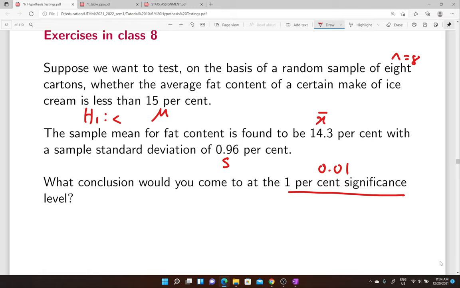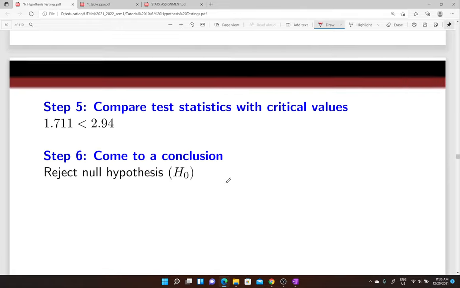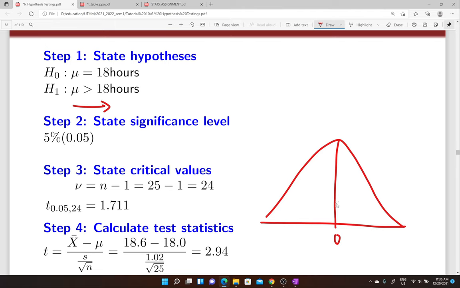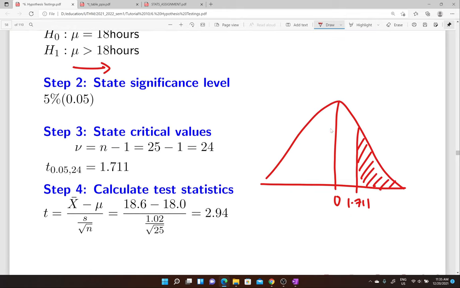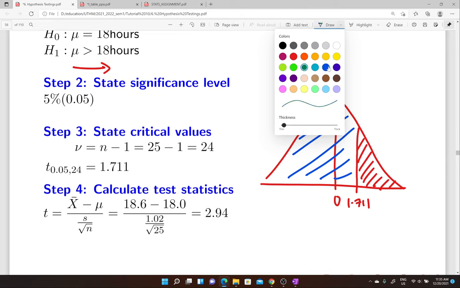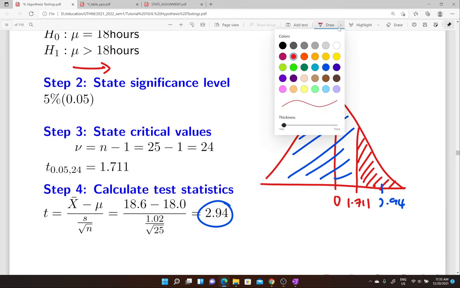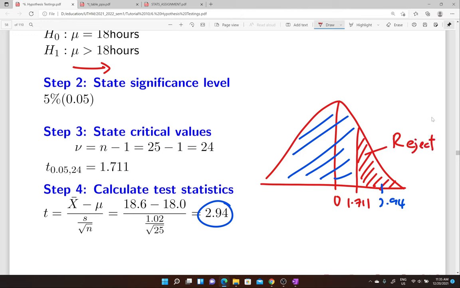May I ask you to draw the bell graph for exercise 7? Alright. Yes. Thank you, Doctor. So if you notice here, 1.77 is here. This is the rejection region. Okay, red color is the rejection region and the blue color is the acceptance region. And where is the critical value? It is 2.94 here. So it falls in the rejection region. If it falls in the red color, this is reject. The blue color is accept.